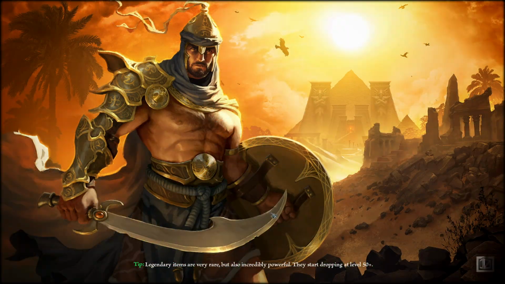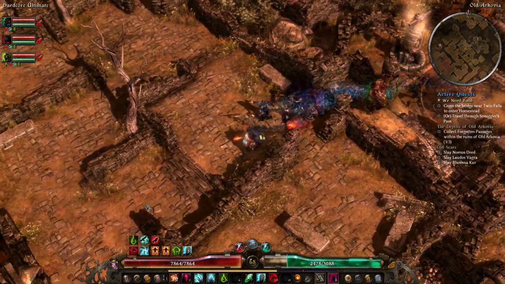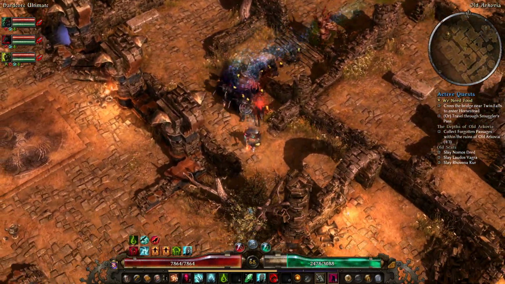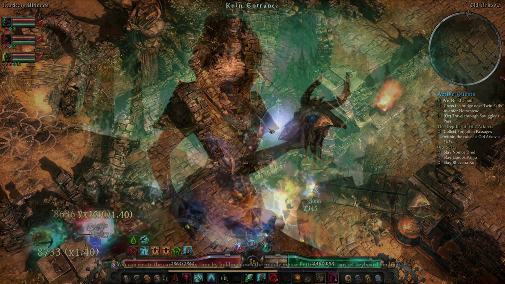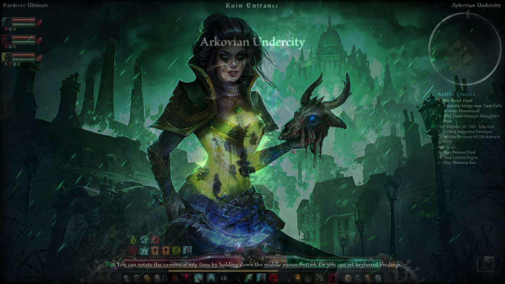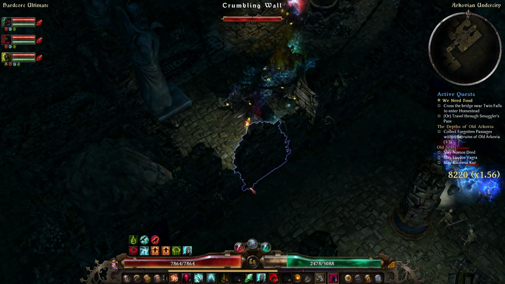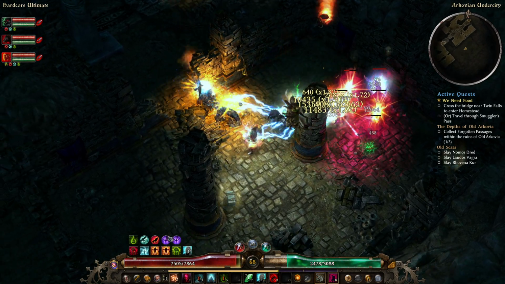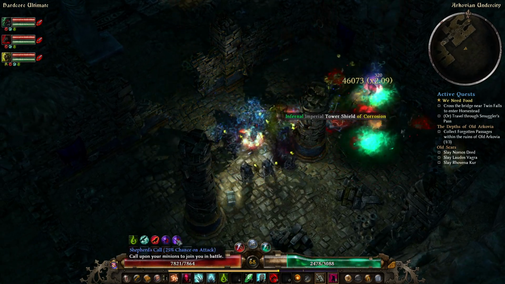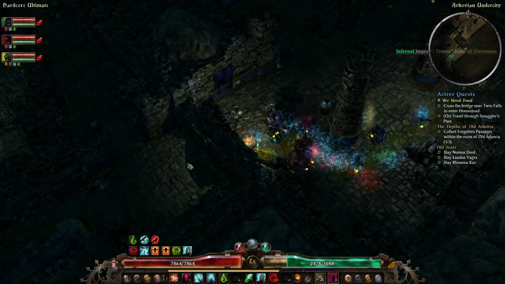Alright, let's actually go kill some stuff. Into the Arkovian tunnels, or the Arkovian Undercity. Just tank those arrows with my face. Okay, here we go. So we don't have to kill Kilrian now. We can actually just skip it. There's Howl of Mogdrogan, there's Shepherd's Call, and we were missing another buff.